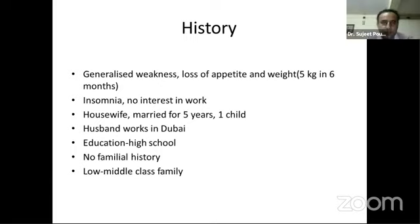Yes, sir. I want to add one thing. Loss of weight has to be accounted for. Never in IC/BPS will you have a loss of weight unless there is a functional overlay and a functional problem of anorexia, which we need to assess. So we have a lot of differential diagnosis.